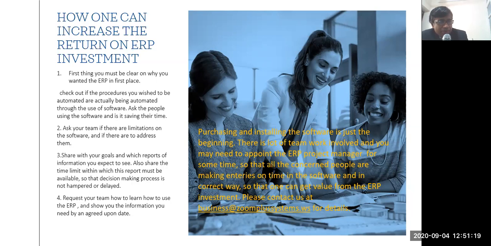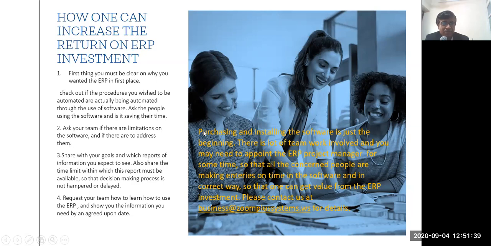Otherwise, what will happen is the vendor will give training on how to use the software, then later on, at the time of implementation, the team members who are involved may not know.